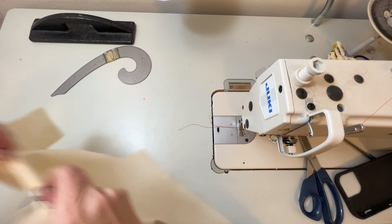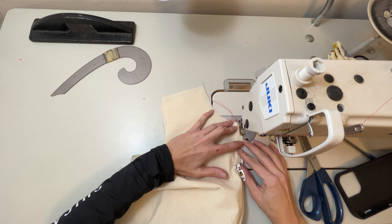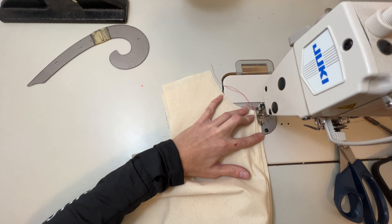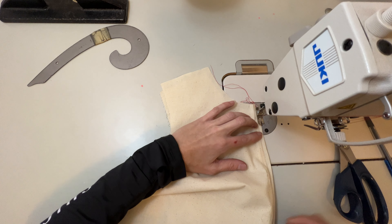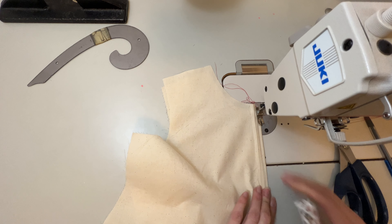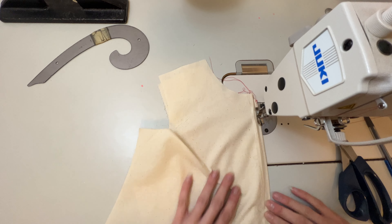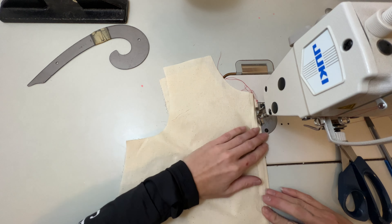As I do this I'm going to move all of the garment fabric out of the way, and I'm going to stitch and backstitch at the beginning and end of my seam. If your stitches or seam allowance isn't perfectly straight, it's okay — this is on the inside of the garment and we're really just stitching that fold to make sure the seam cannot become unraveled by leaving it raw.